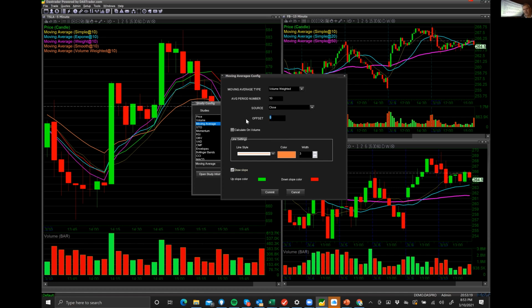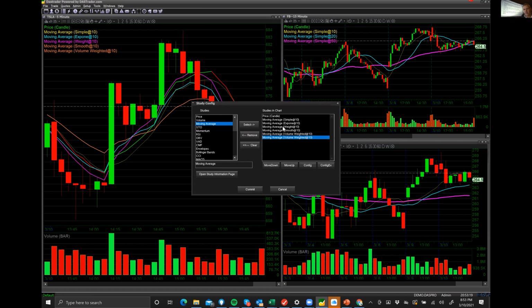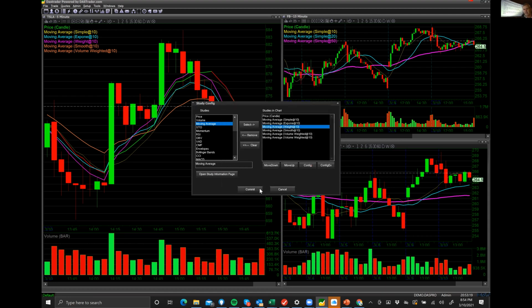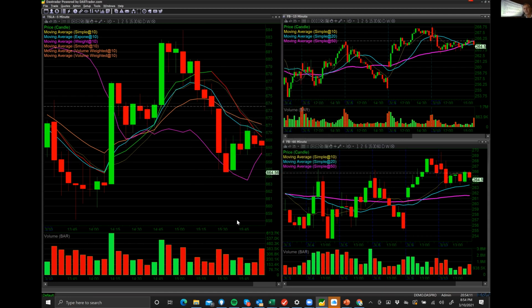And now on a weighted moving average, you can change the offset, okay? And I'm just going to cancel this. I'm going to go into my weighted moving average, okay? And I'm going to change my offset. Let's just do it to 20 so you can see the difference. Now, the only one that's going to be affected by this is the pink one. So the weighted moving average can be configured and offset in one direction or the other.